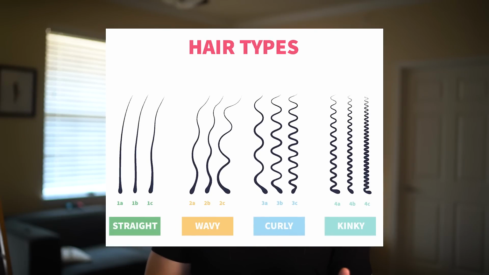I know there's some charts that have 1B and 1C added to take into account minimal waves on straight hair. But for simplicity's sake, if I were to take 1A, 1B, and 1C, I would just still categorize it as type 1 without much distinction. The reason is because if you're type 1, even with very minimal curve, chances are your hair routine is not gonna change much, whether you're 1A, 1B, or 1C.